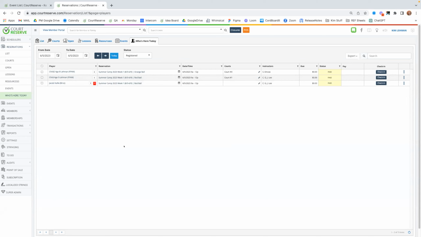So a couple more questions around check-in. Can the Who's Here Today feature be used for a pool check-in scenario? I don't see why not. This is really pulling in any kind of reservation that I have for the day. The Who's Here Today screen is showing me events, reservations, and private lessons. It just depends on how the club is set up and what they require. So if you require reservations for the pool, those reservations are going to show up on this list. But I would need to see how their club is set up to talk about check-in situations for when they're not already on a list when they come in.